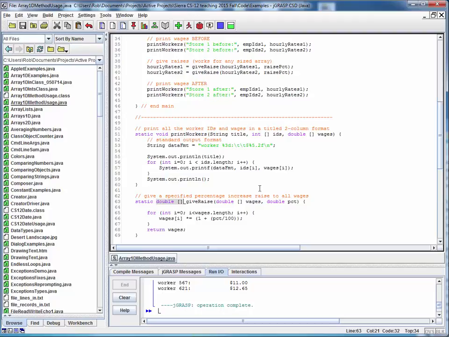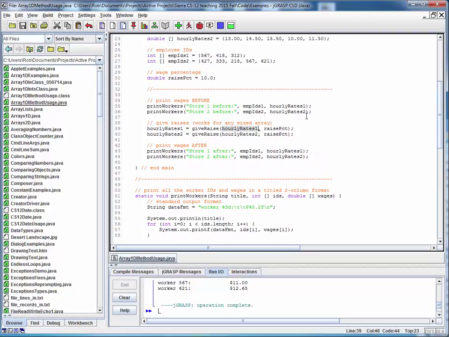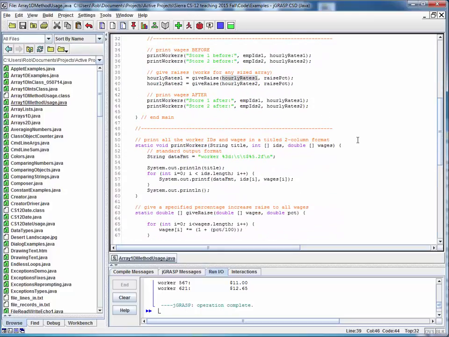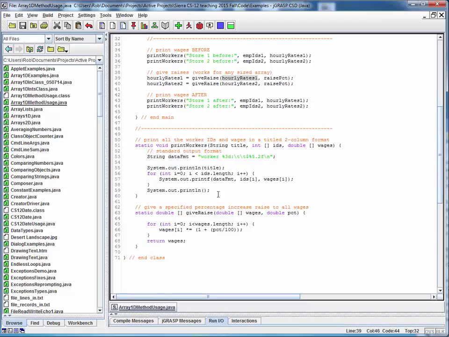So what's happening here is that this code right here is directly manipulating this double array hourly rates back here in the client. Normally, if we were writing a class that was intended to be used as a reusable software component, this would violate all kinds of rules of encapsulation. But in this context, because these methods exist within the confines of this class and are solely intended to offload some of the work from some calling client, this is really no problem at all.